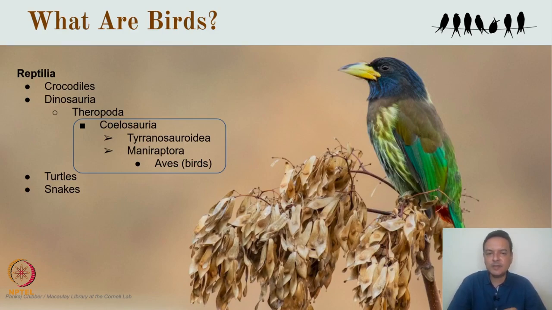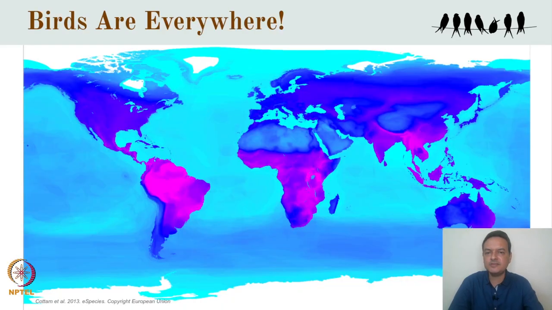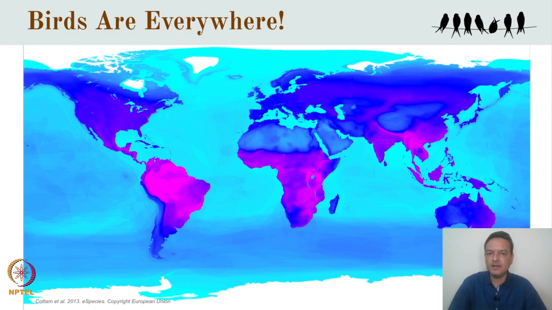So let's look at some features of birds that make them particularly interesting to people. First, birds are everywhere. Again quoting Salim Ali, it's hard to imagine a square mile of India that doesn't have at least a few birds, including the deserts of Rajasthan and the frozen mountains of the high altitudes — and perhaps this is true nearly worldwide. Here is a map depicting the number of bird species found in different parts of the world, with purple indicating most species and white the fewest. Closer to home, if you stand in your neighborhood and count birds for 15 minutes, you will likely count 15 or 20 individual birds or possibly more.